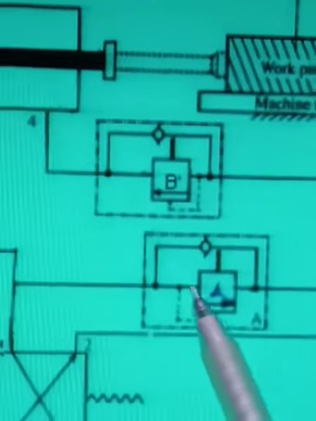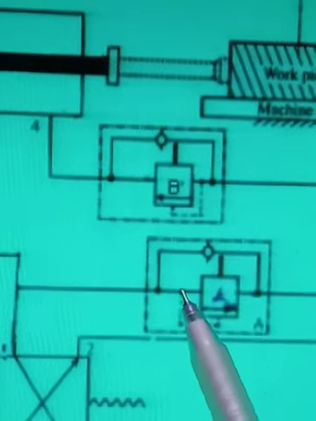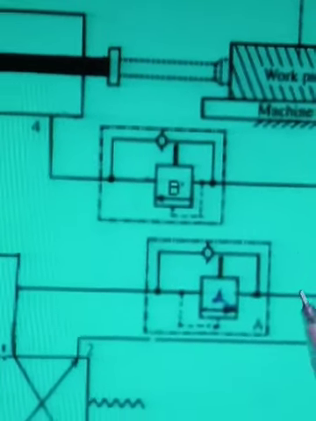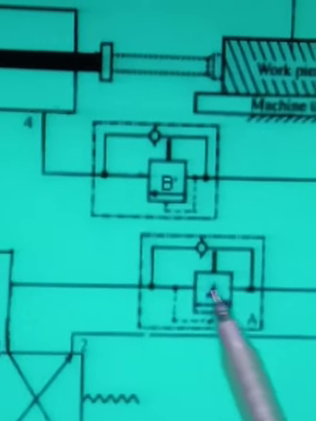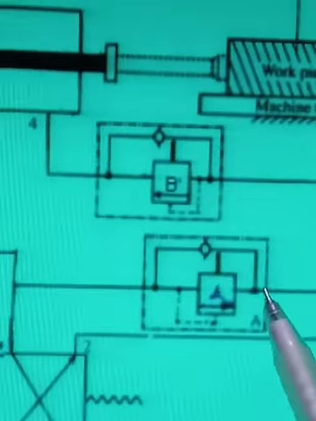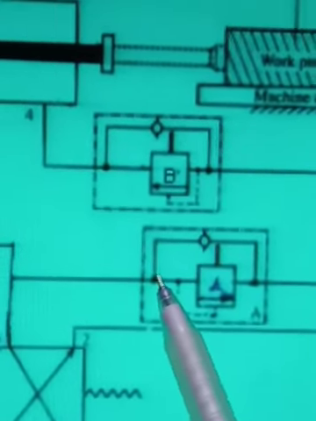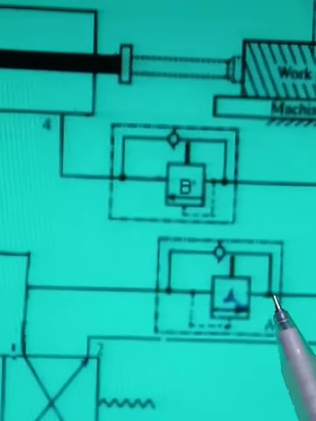So when the pressure increases through this pilot line, this valve gets open and the oil flows from this direction to this direction. And when the oil is coming from return, the oil flows from here to here, but it does not pass through this valve. It passes through the integral check valve and comes here. You understand? So this is the function of this sequence valve.